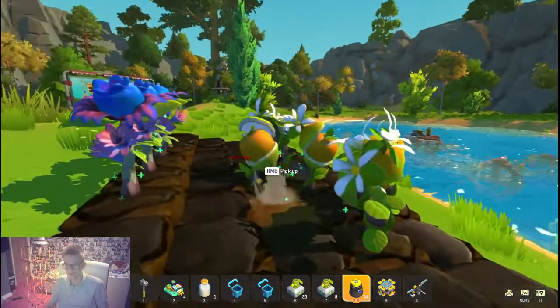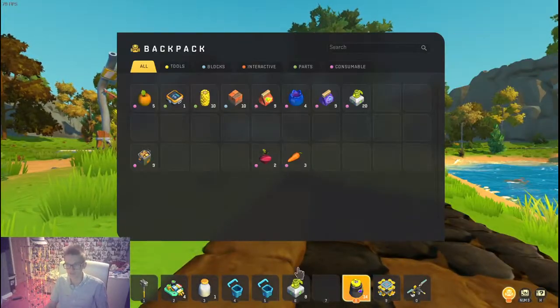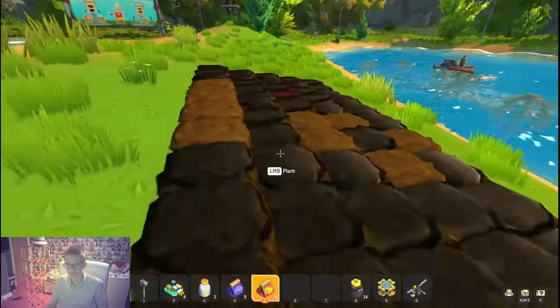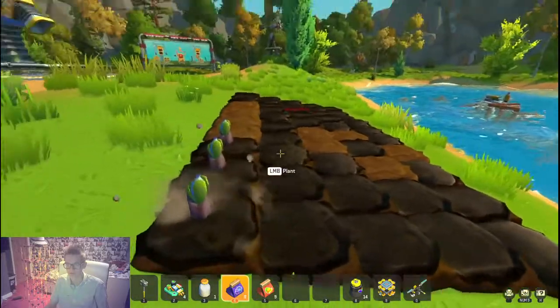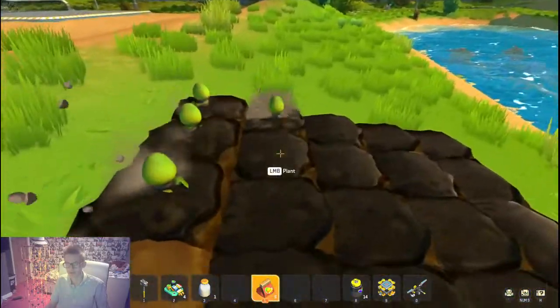There we go. Crops have sprung into life in as dramatic a way as possible. We've got 9 and we've got 9. Fertilizer is absolutely mission critical here.